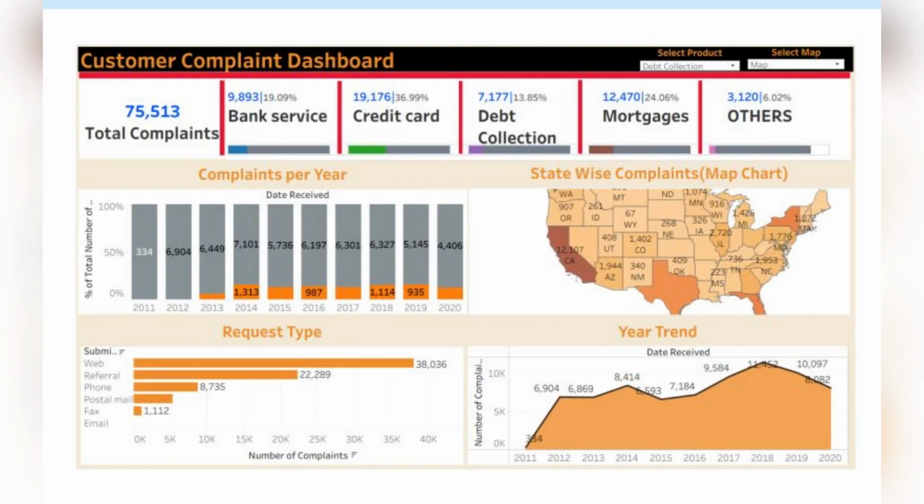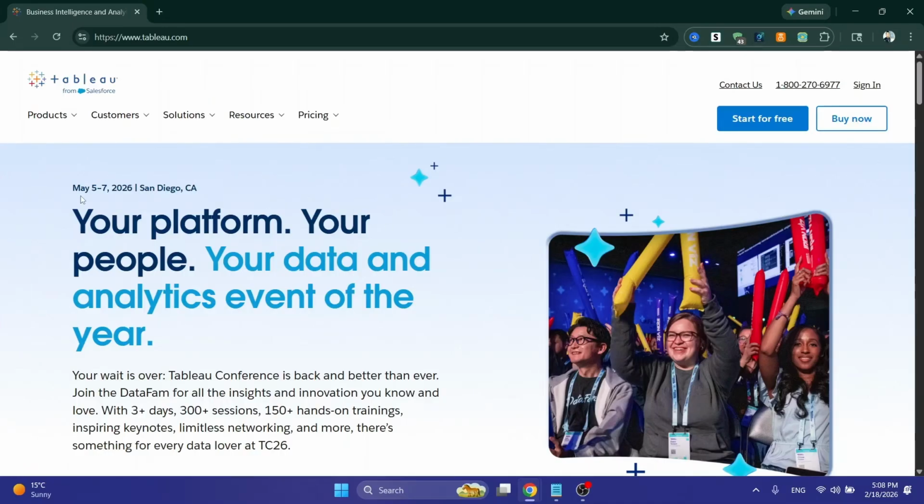Once everything is arranged, switch to presentation mode and review the full dashboard experience. Test the filters, confirm the KPIs update correctly, and make final layout adjustments to ensure the story is clear and actionable for business users. And that's how you create a Financial Complaints KPI dashboard in Tableau, from connecting data and building visuals to designing KPIs and adding interactivity for real business insights.